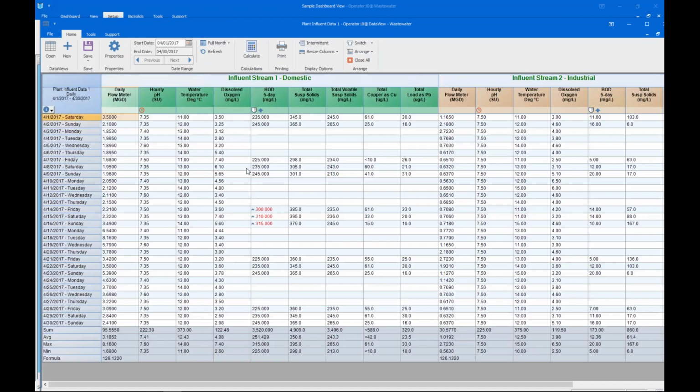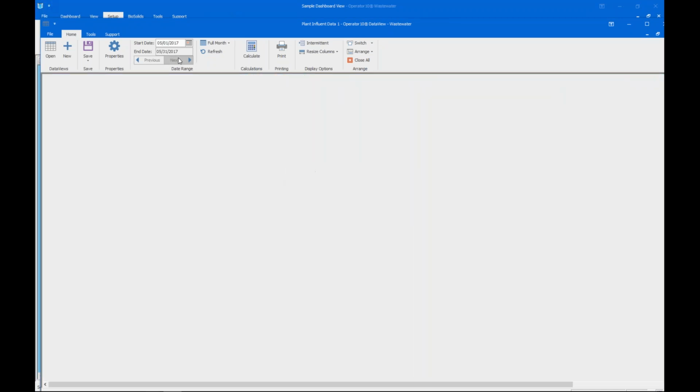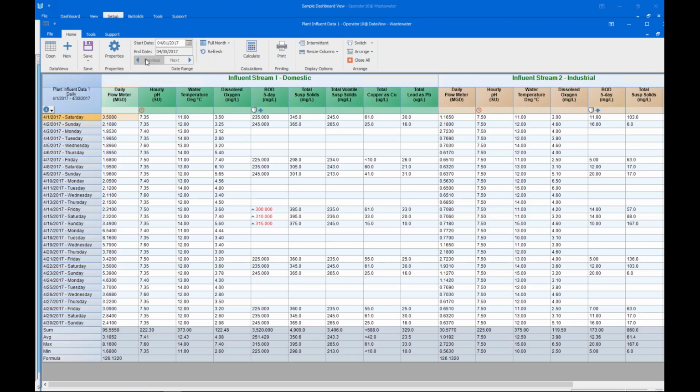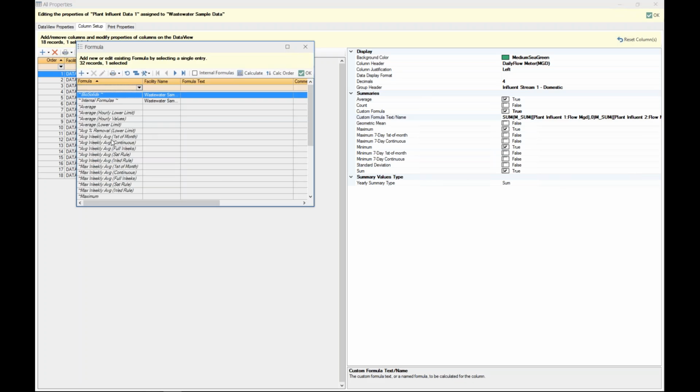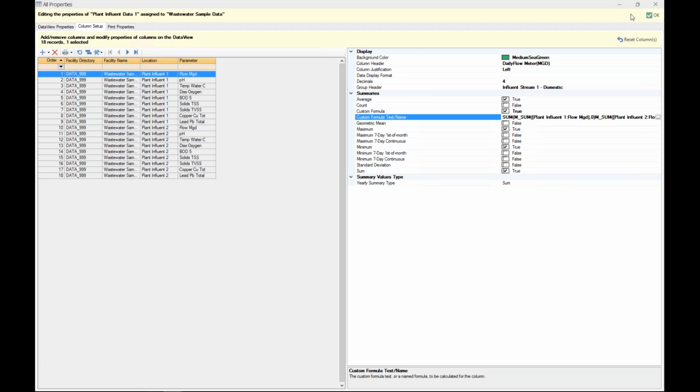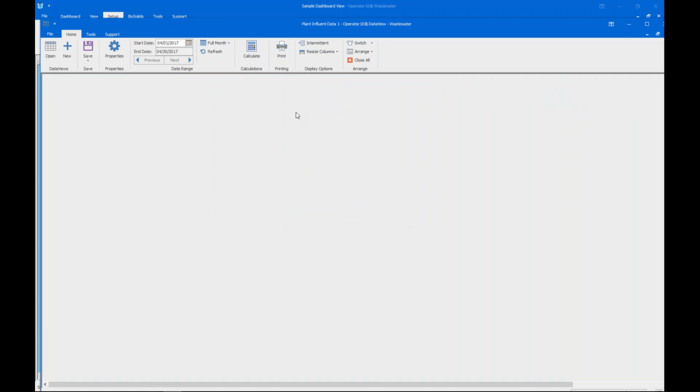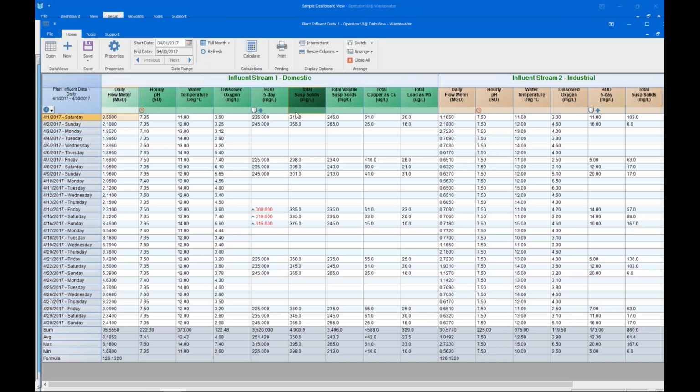And when you click OK, it will save those and apply the same formula that we did apply just by navigating out. So that's something that's useful as well, especially if you're handy with writing custom formulas. You can quickly just write a custom formula right into the custom formula text box inside the properties window here. Or if you prefer to navigate out to a saved formula, you can always do that from your formula list. And that's how you would attach a custom formula to a data view.